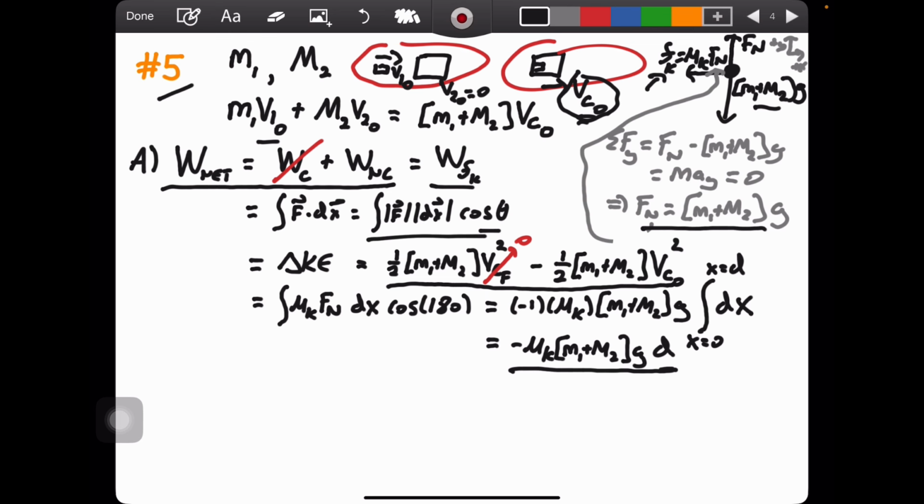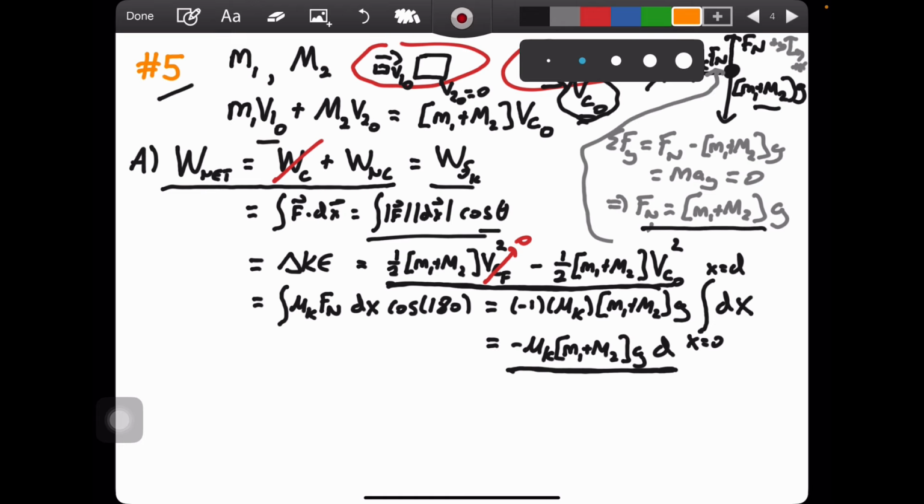So what I can do, you see the two, and I'll just do it again for emphasis. So you have this term right here equated to this term right here. Remember, one of the terms already drops out because we know that the final velocity of the bullet block combo is 0. So I'm going to pick a different color here for contrast. I'm going to go ahead and pick orange.